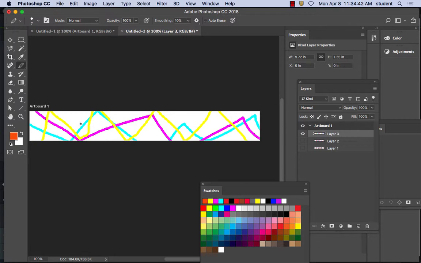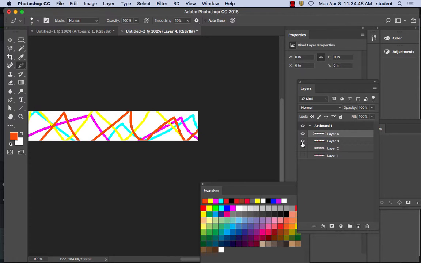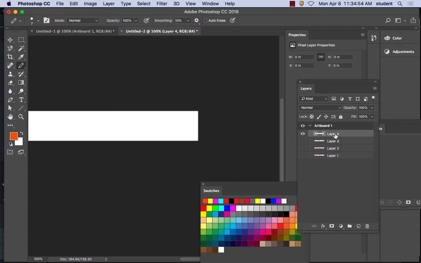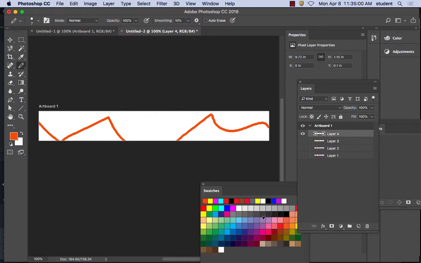And then I'm going to do one more. I'm going to do 5. So we got this one, this one, this one. They're not all going to be on the screen at the same time. And then one more. Here we go. One more. Use the same colors though. That one's a little crazy.